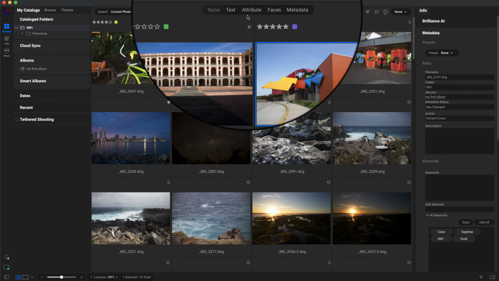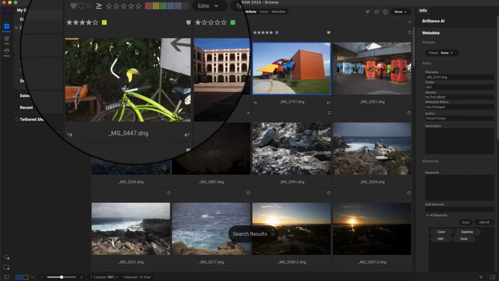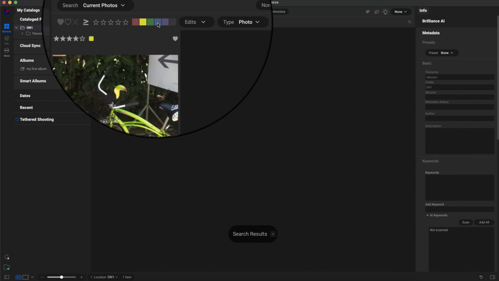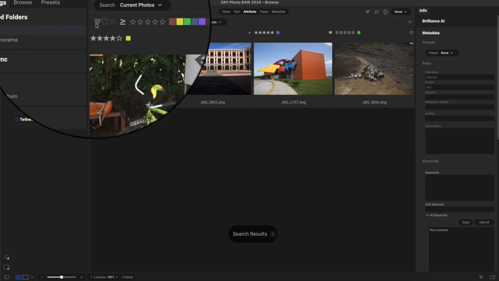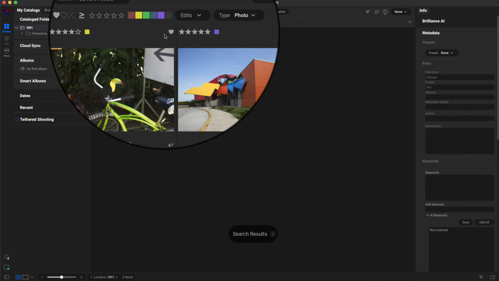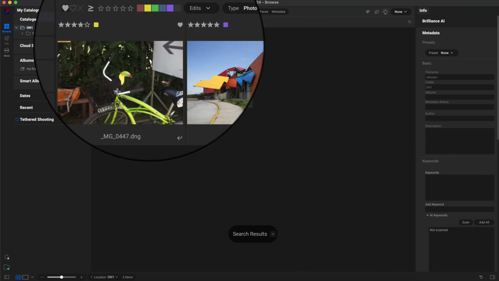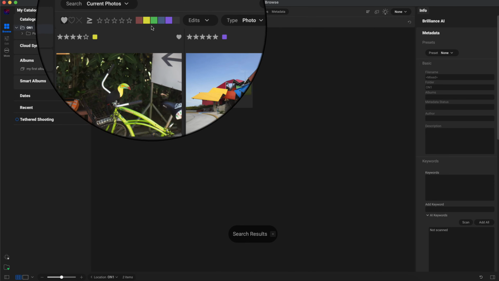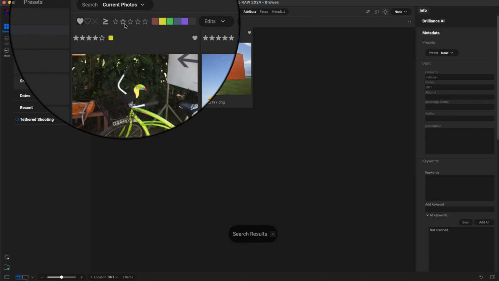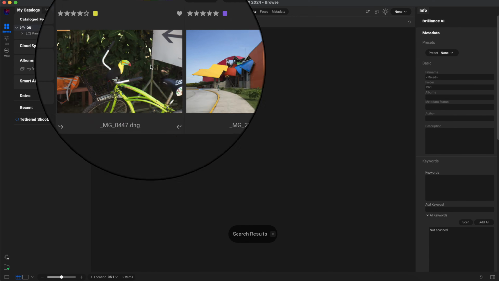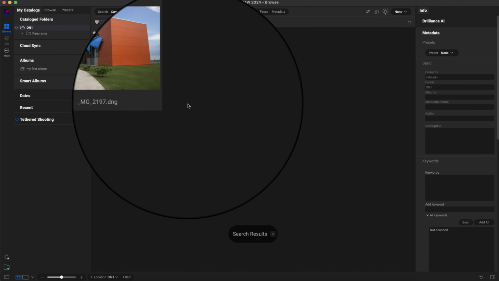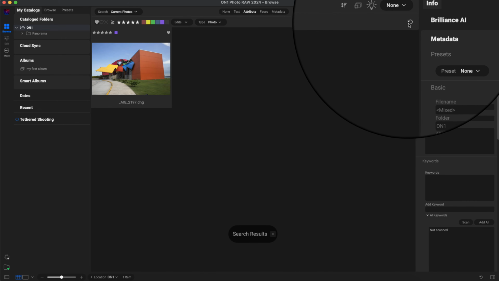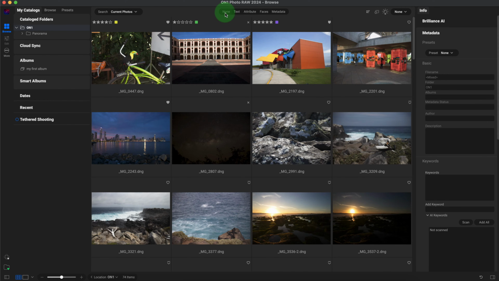And then I can go to these attributes and sort them. So I can sort them by the color. Blue, I think I had blue. No, I didn't. Purple. I had purple, green, and some that I liked. And these are the photos that I liked that have a color label and a rating that's at least, let's say, 5. If I select 5, this should go away. So I'll select 5 and it's gone away. So I'll just reset this and click on none.